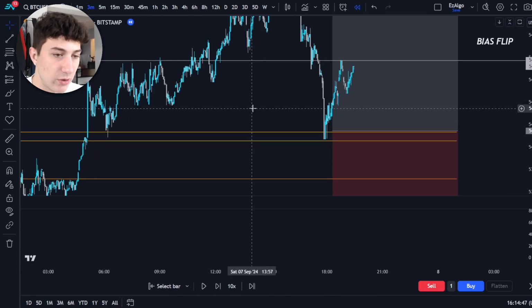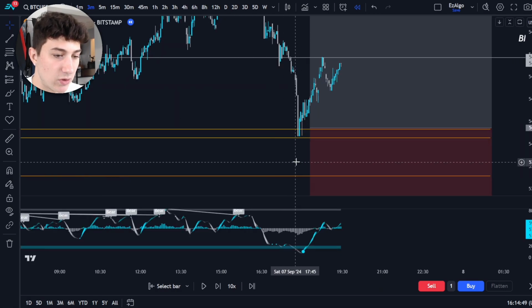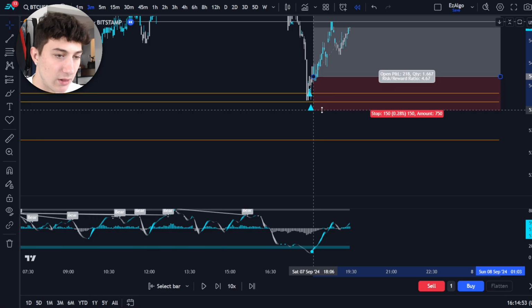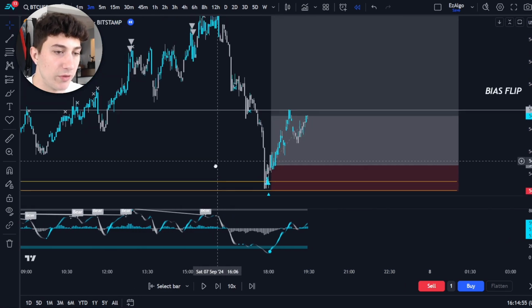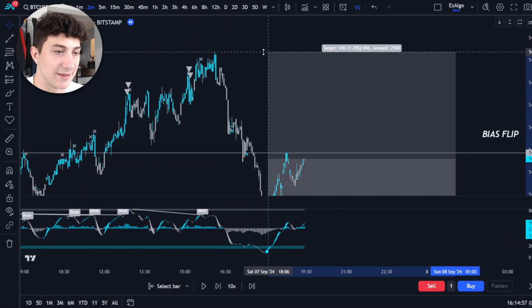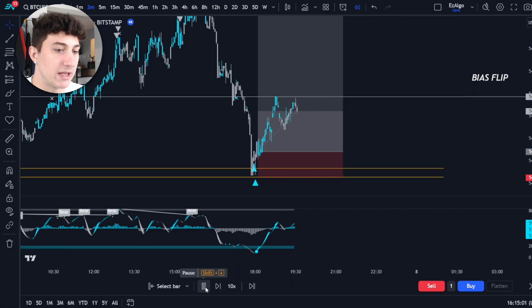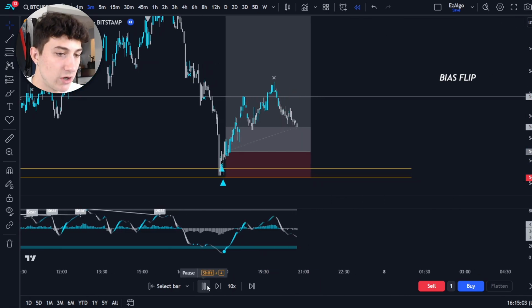So like I said, go to a lower time frame, look for buy dots or bullish divs. Here we go in the 3 minute. Boom. This is your entry on a lower time frame with your stop loss below this low. And again, you're targeting this high. So look at that risk to reward. That's a 6 risk to reward. So this will give you a larger risk to reward ratio.